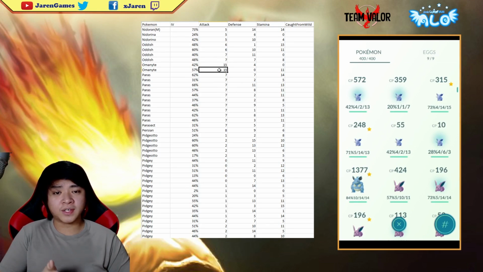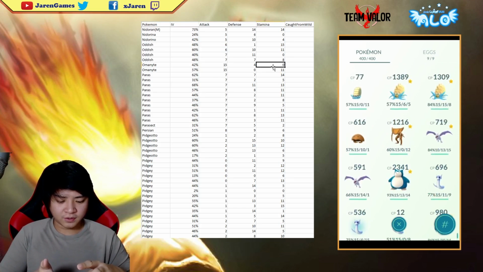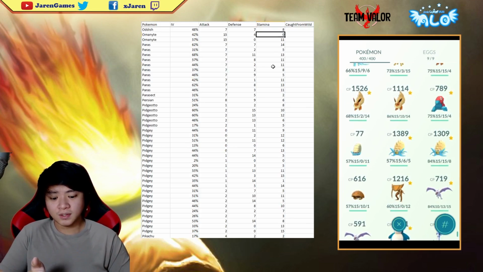Omanite, as I mentioned before, you can get a perfect one because you can get 15 attack from it, so you can get 15, 15, and 15. Let's see what my Omanite is. Right, so I have an Omanite. I got 15, 15, and 8. That's my best one. So I believe this Omanite was from the lure.